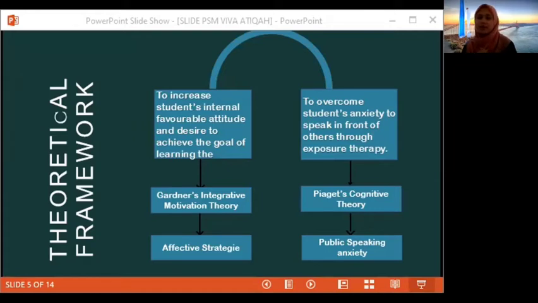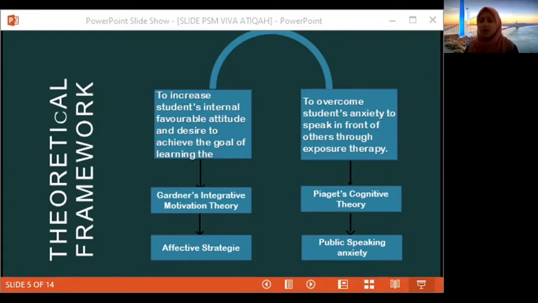So, the next is about Piaget's cognitive theory. This may not endanger fear in public, but your self-esteem will be compromised. Anxiety will cause fear to speak in public. The constant pressure to be vigilant and anticipate problems means the student will not be able to deal with possible threats. So, as we can see, it argues that our constant cognitive fragility determines what we do and feel in cognitive theory. For example, students believe that speaking in public will end their lives, so the result may be that they are absent out of fear when they speak in public.